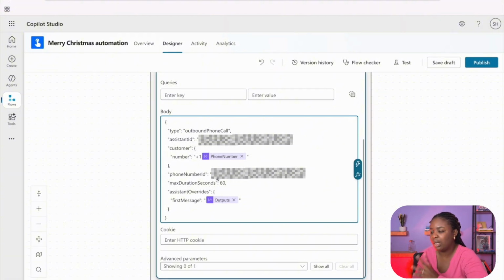And then you put in the phone number ID, and I'll show you how to get the phone number ID as well. These are defaults. And then the first message. I want the agent to talk first. From the demo, you realize that I made the agent talk first, so that is what I want. Once you have this in here, the agent is going to say what we have in the build message, which is the message that was composed. So this is how it will look in your designer.